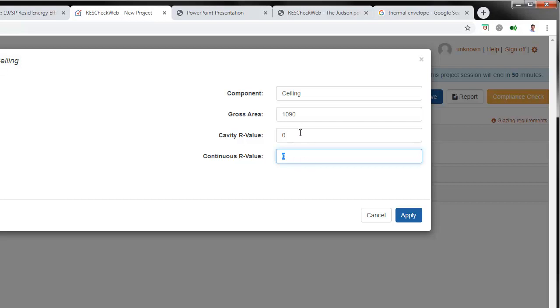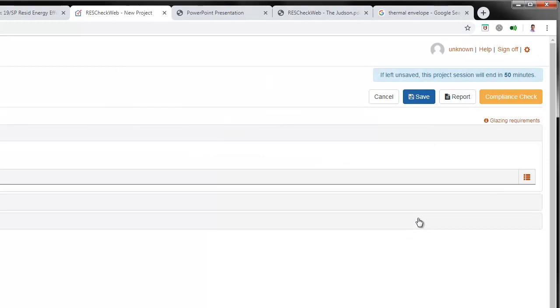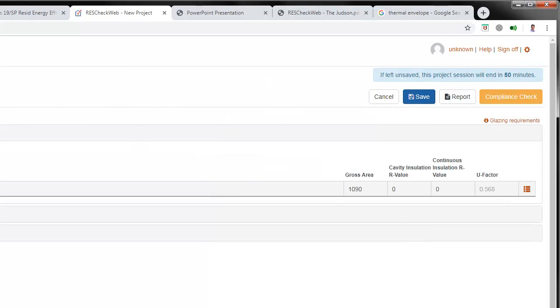So for right now in this building, we're going to consider that everything is uninsulated. And as you read through the Green from the Ground Up text, you'll understand a lot more about R value. So we're going to apply that, and we have now got our flat ceiling all set and ready to go. I'm going to save it there, and we'll move on to the walls next.